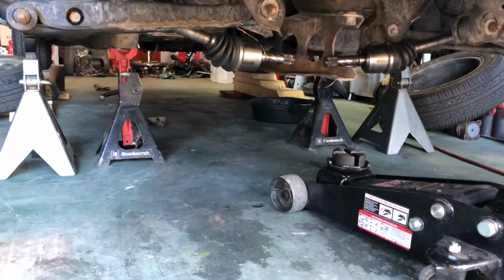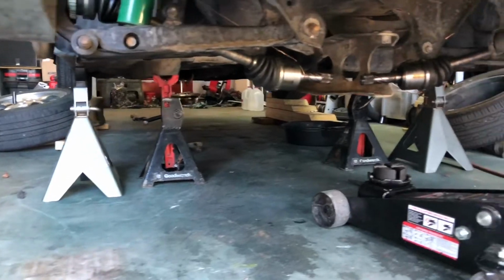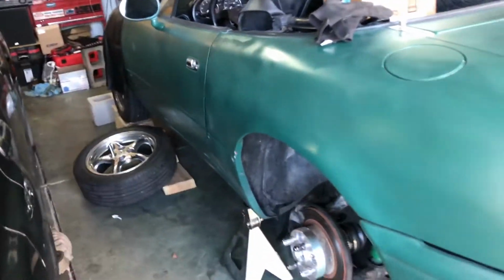That's the jack stands. They are up under the pinch weld right there and on the frame rail. So just so you guys know, I wasn't doing this unsafely. The front of it is on ramps. So, safety first.